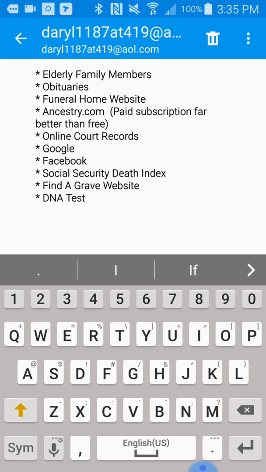You can Google an individual's name. By doing so, certain websites like Intelius will often tell you not only the person's name, but the individuals who are living within the home. Facebook is a great place, although it has its downs. But for the most part, there's a lot of family information, a wealth there.